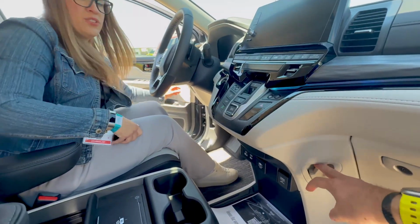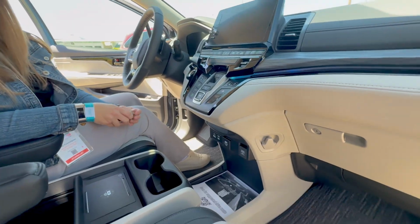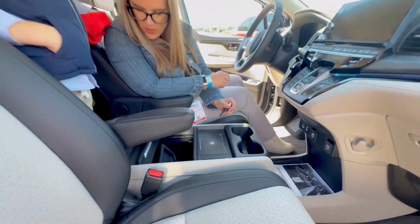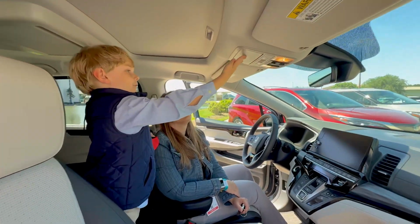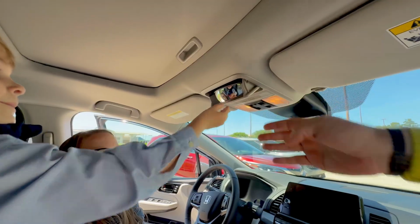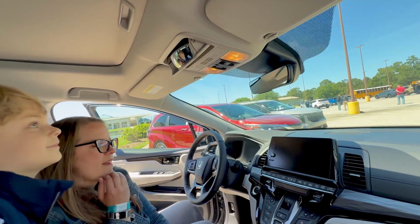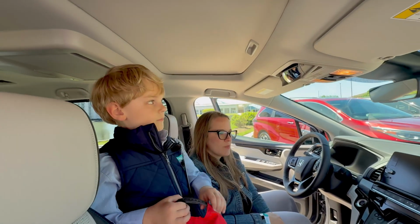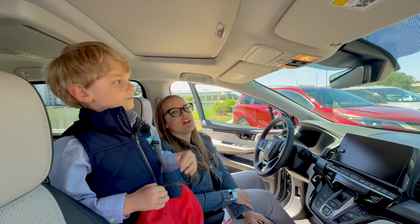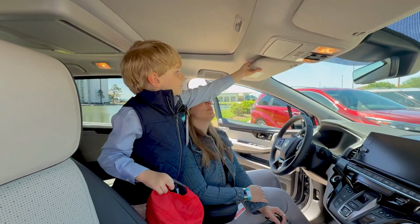You've got a shelf. You've got this little thingy. We've got this bag hook right here, so if you want to put your purse down here and you don't want the handle falling over, guess what, lots of power. You got a charger here. Yes, wireless charger. I even discovered something. You've got your sunglass holder that also doubles as a convex mirror. So the Toyota had a camera system inside it as well. This one's got a camera system inside it. I remember Honda's branding. They call it cabin watch. It's the camera system here.